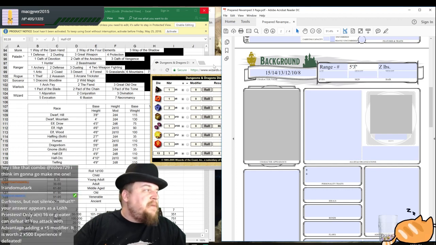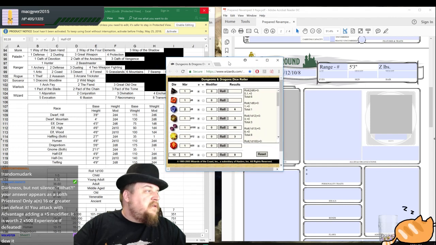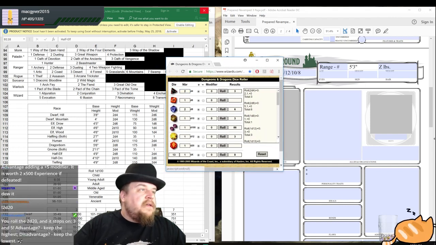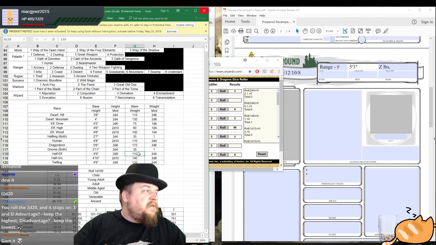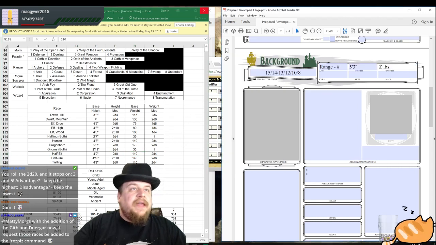We're going to take that same 6, multiply it by 2d4 to get her weight. All right, so 6 times 3 is 18. And if you see, we come over here and we add 18 to this base weight. She is 128 pounds.